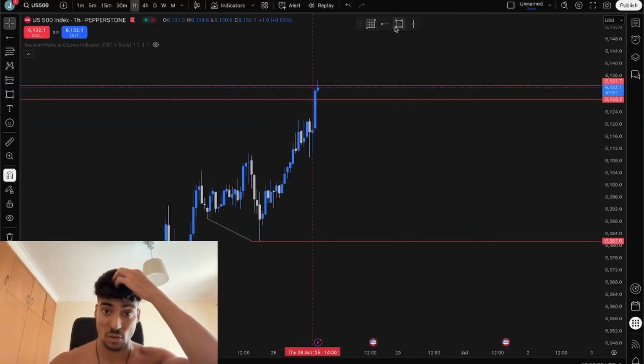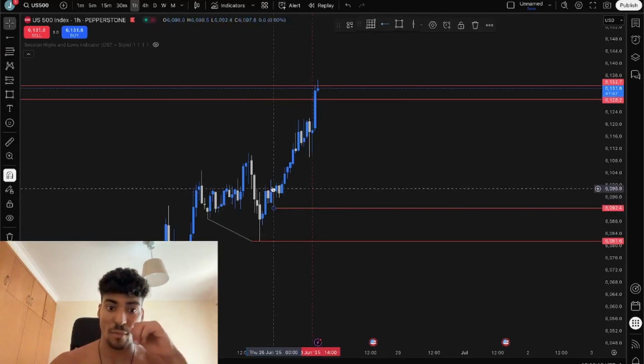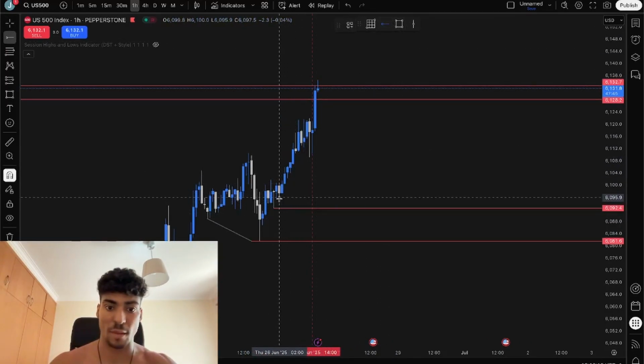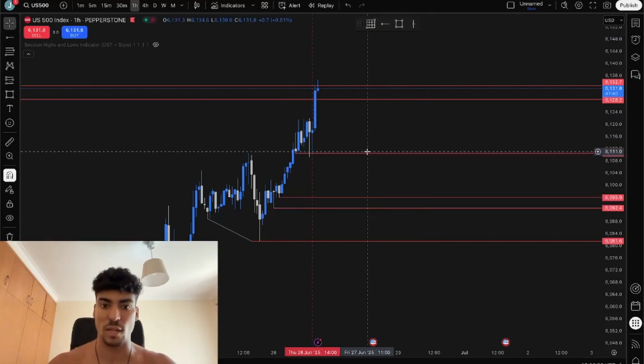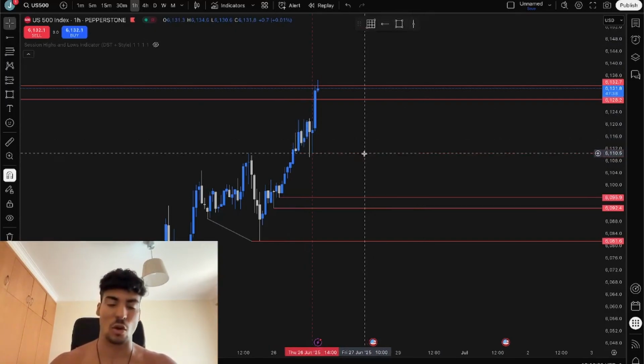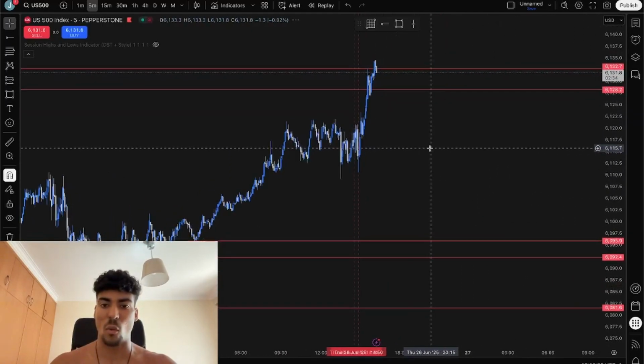So on the 1 hour we have these 1 hour lows right here. Move down, move up, move down and move up. That's a low. Move down and move up. That's a low. We also have these 1 hour lows which have been swept pre-market, and that's really my number one mistake. I'll explain in a bit, but my bias for the day was actually bearish.